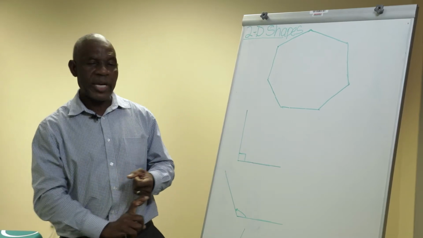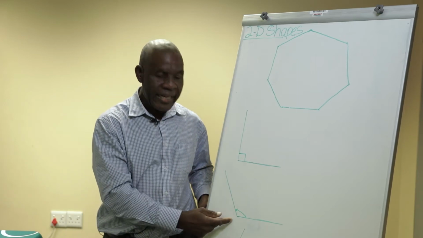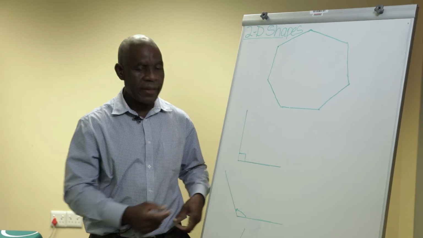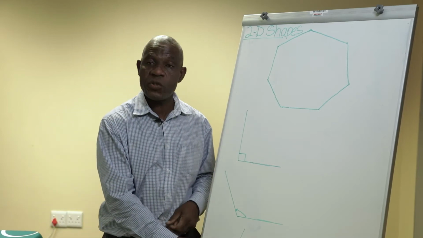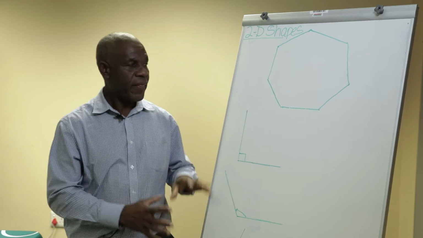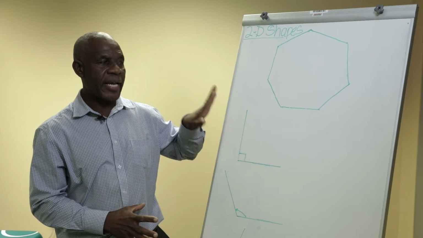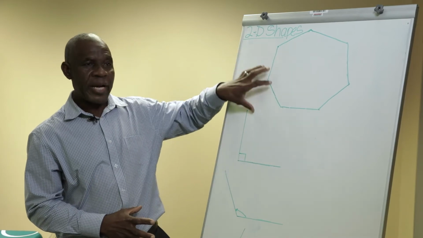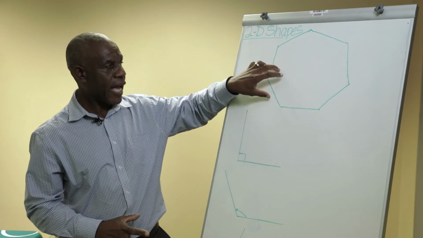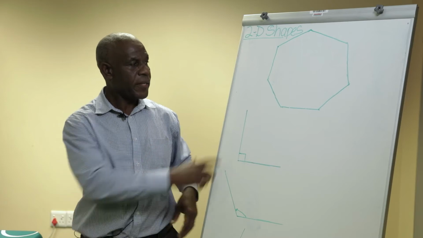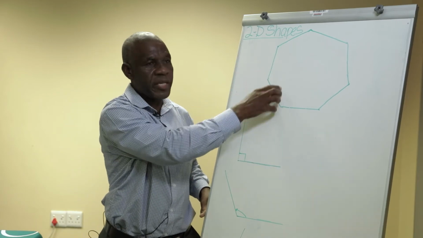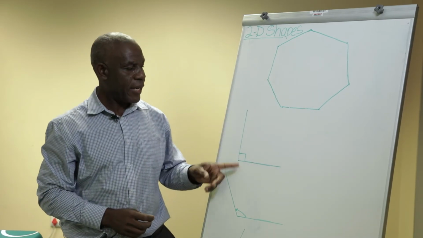Your learners are able to identify an angle that is greater than a right angle. Your learners are able to identify an angle that is smaller than a right angle. Then from there, they can use their right angle measures to identify the size of the angles in a heptagon. In this case, most of these angles, as you can see, are bigger than a right angle.